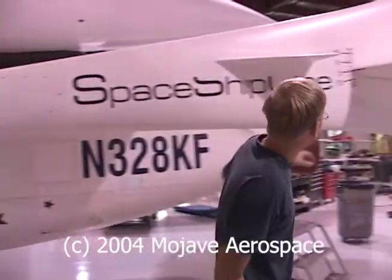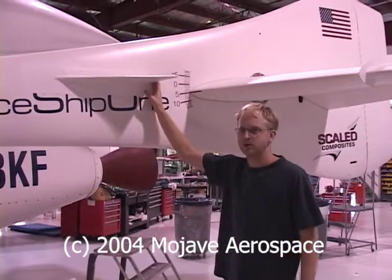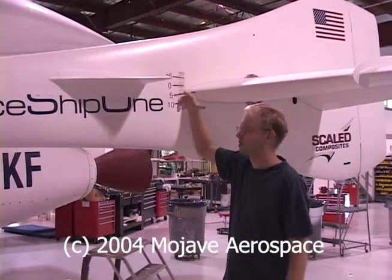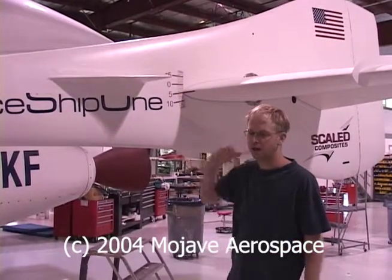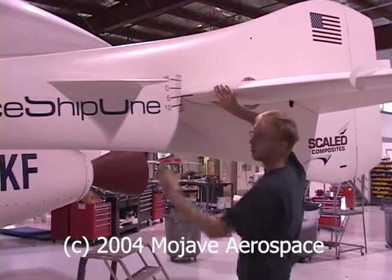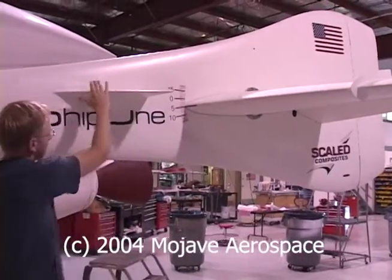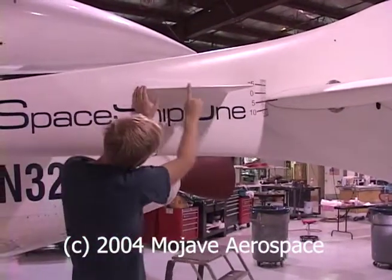Right. So what we did is we built the truck, or the land shark as we call it, and tested all these modifications on there. The modifications are intended to keep this thing producing lift at much higher angles of attack. One such modification is the strake. As you can see, the strake has a very sharp leading edge.